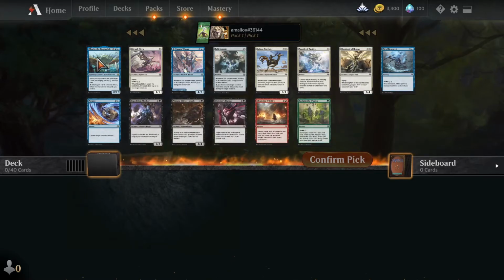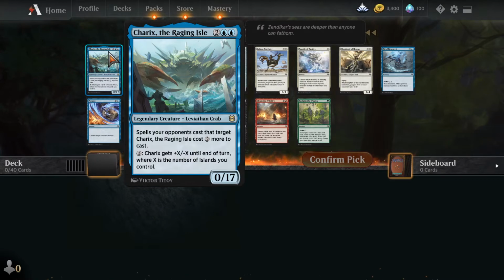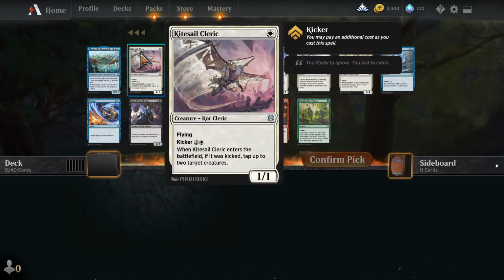Let's see what we get up to here in another Zendikar Rising draft. Charix, the Raging Isle. I think I probably want this card. It is a very flexible creature, right? First of all, it can block pretty much anything. And if you can afford to spend some mana on it, it can become almost whatever stats you need. Now, if you have like 9 islands or something, you can only click this once. But in that case, you get like a 9/8, which is pretty insane for blocking or attacking. So I probably want this.